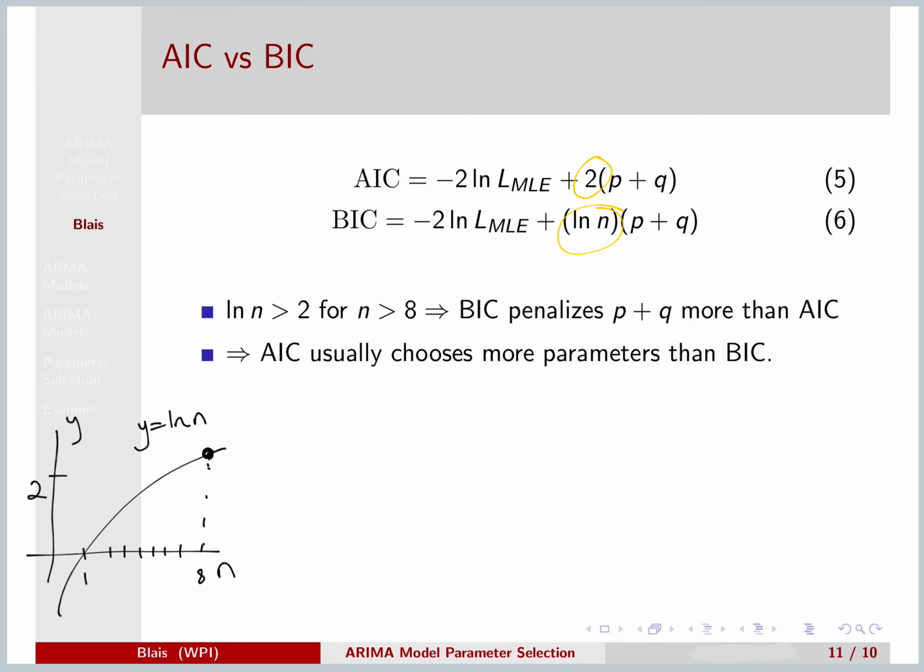So to sum up, first you determine how many times you have to difference your time series to achieve something that you believe is stationary, or that you have evidence is stationary. Once you have that, you can use maximum likelihood estimation to create your AIC and your BIC criteria and minimize those. And that will help you determine the most appropriate values of P and Q for your ARIMA model.